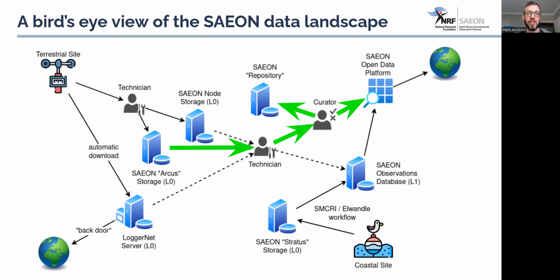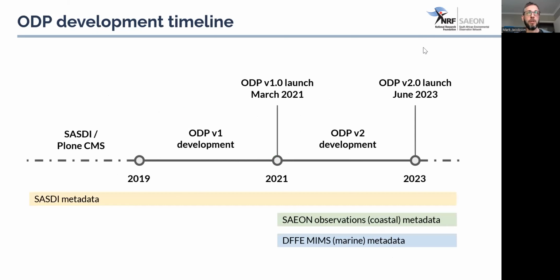Now, one of the challenges that SAEON faces is that this kind of ad hoc provisioning and publication of data is not even remotely scalable to the kinds of volumes of data being collected by the terrestrial data logger network. But before we start looking into automating and scaling up data publication, let's take a look at the ODP publication workflow. First up, though, a bit of history about ODP development.